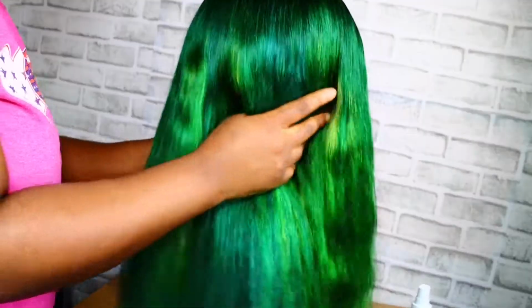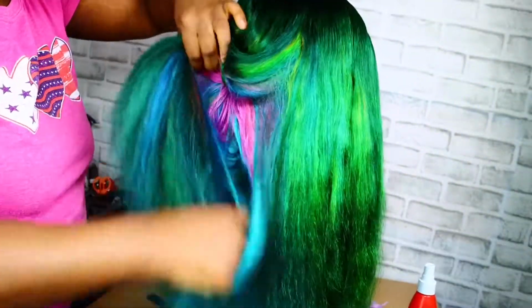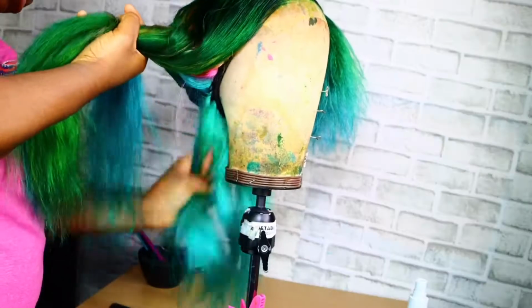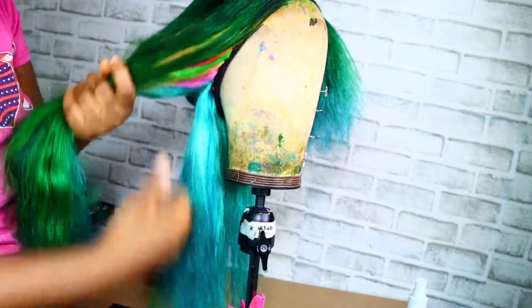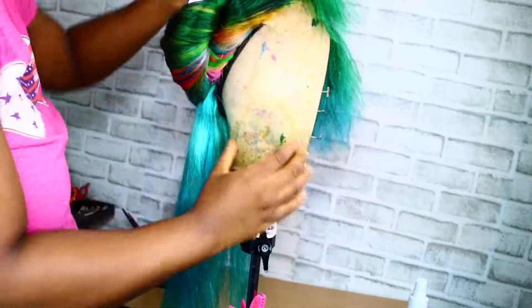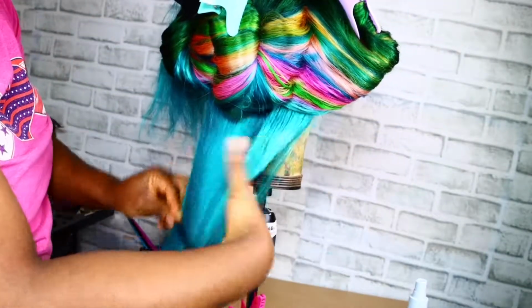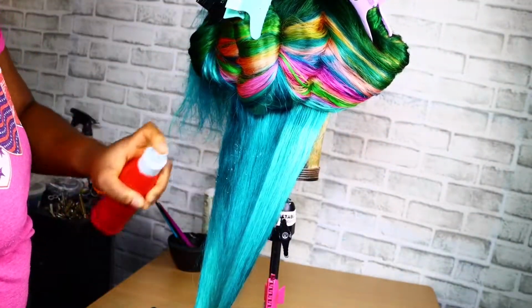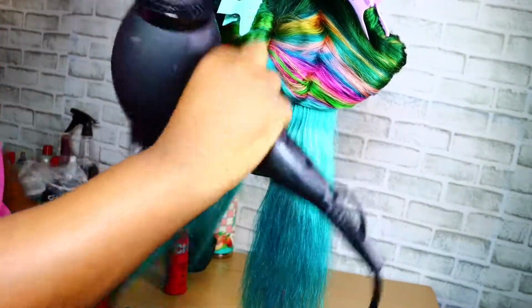The first step I'm going to be doing is blow drying this wig. I'm going to be using Chi 44 Iron Guard as a heat protectant spray while I am blow drying this wig. I'm going to make sure that I section out the parts while I'm blow drying. I'm going to be using the boar bristle brush to make sure that all the strands are straight.